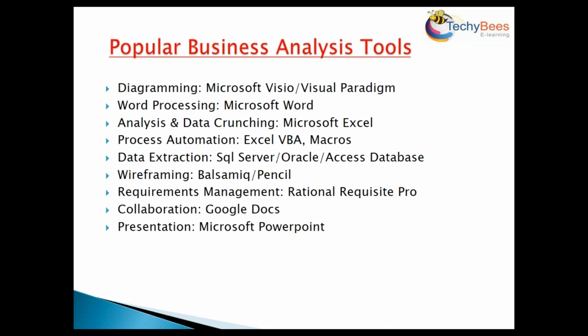Collaboration: Google Docs or Google Spreadsheet. For presentation, you could use PowerPoint, or these days companies are using Prezi. You can also try Prezi. It's a very simple tool. You can browse for it online and get hands-on. You can just upload your PowerPoint presentation and it gets converted into an album view, wherein each of the slides pops up on the screen alternately. That is the Prezi way of presenting.